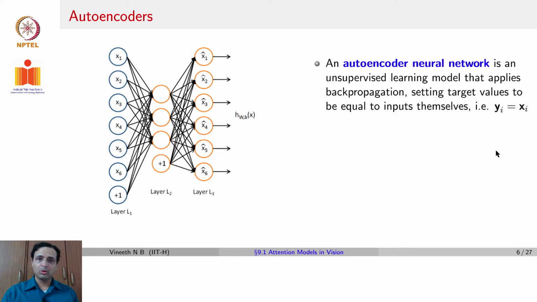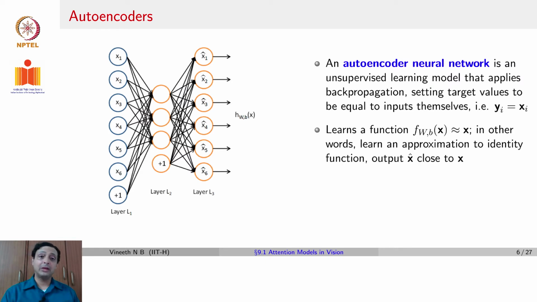An autoencoder is a neural network architecture where you have an input vector, you have a network which we call the encoder network, and then you have a concept vector, or we also call that the bottleneck layer, which is a representation of the input, and then you have a decoder layer or a network which outputs a certain vector. In an autoencoder, we try to set the target value to the input themselves. So you're asking the network to predict the input itself.